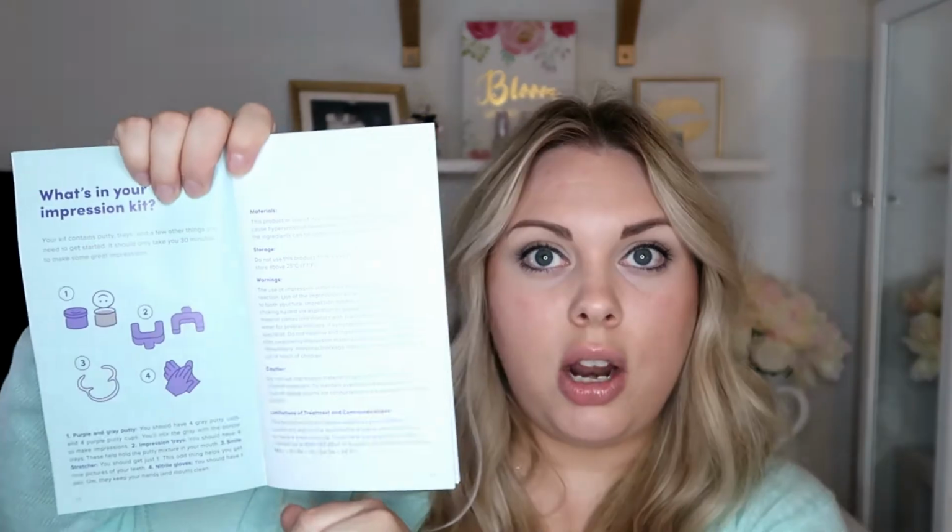And yeah, so here are the different things that are going to be inside of your box when you get it. They just tell you the materials, storage, warnings, cautions, and all that stuff. And they're really detailed about what you need to do when you're doing these impressions. They even have a video guide on their website for you to watch, and I did watch that. I made sure to watch that because I don't want to make a mistake, you guys. And I'm really nervous about this, honestly.